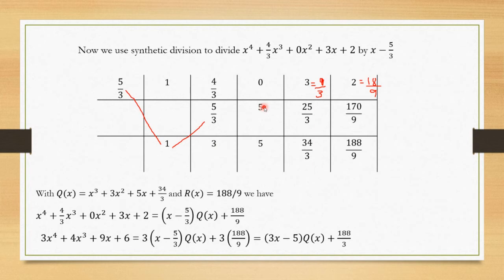So then we're going to add 0 to 5. That gives us 5, right? 5/3 times 5, that's 25/3. Now, since we want to add that to 3, we want a common denominator. We want a denominator of 3. No big deal. If you were to multiply this by 3/3, you get 9/3. Because again, when you add or subtract, you need a common denominator.